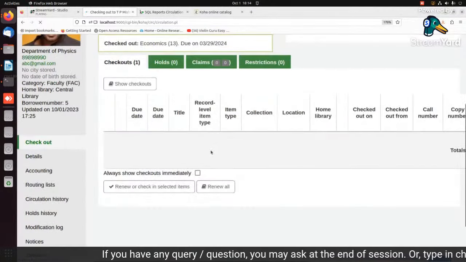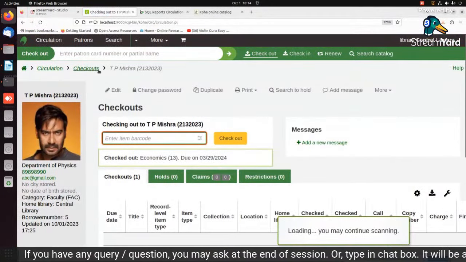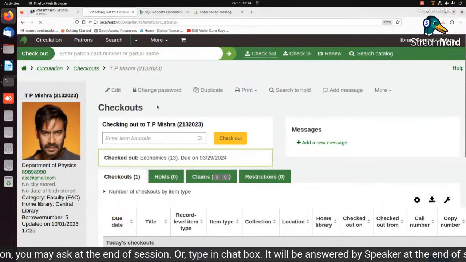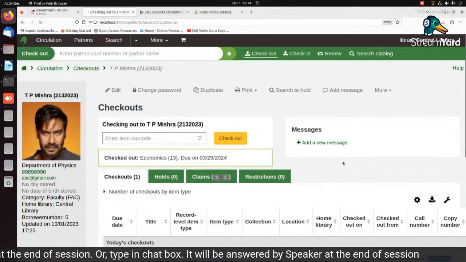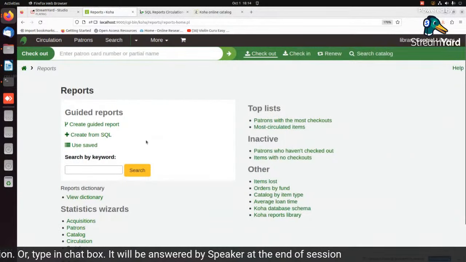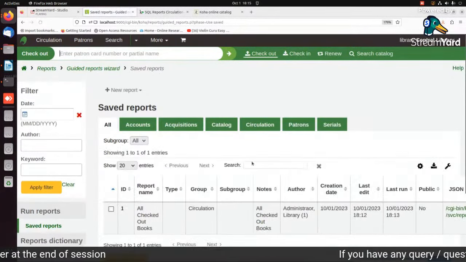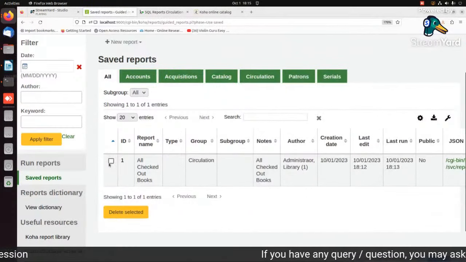Okay, so now let us generate the report. I go to the report option and click on use saved, and run this report.